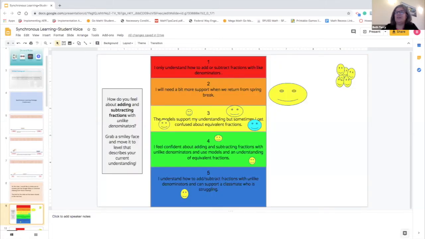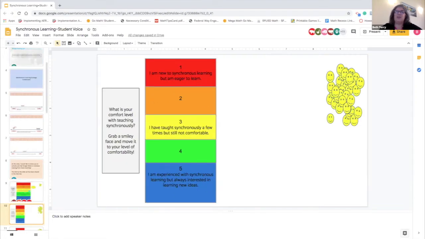Here is an example of another continuum. This one I used at the end of a class with 5th graders who were adding and subtracting fractions. And they pulled the smiley face, and you can see even in the size of the smiley face on number 2 that this student definitely needed more support, and we asked that student to email their teacher for the specific help that they think they need, and then another meeting can be held afterwards.